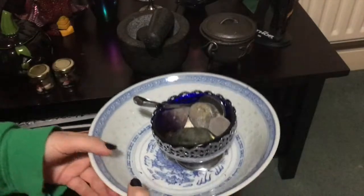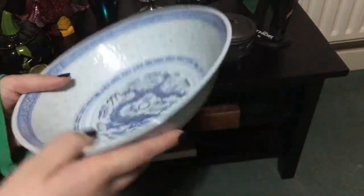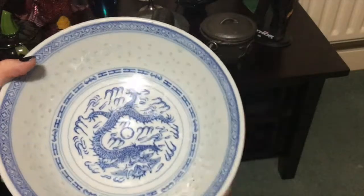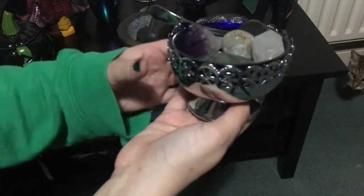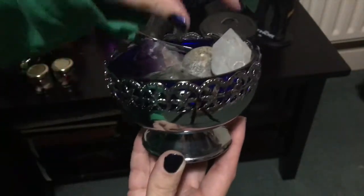We have another one of the offering bowls. So this itself is an offering bowl. It's a large offering bowl that I use. I tend to serve rice and things like that in it. It's a bit muddy, but yeah. And then I have the little bowls that I use for actually eating Chinese, or on special days, obviously, where I put food out. I will eat some of that with the gods and the ancestors. And here is the other matching bowl. So that one was my water bowl. This is my earth bowl.